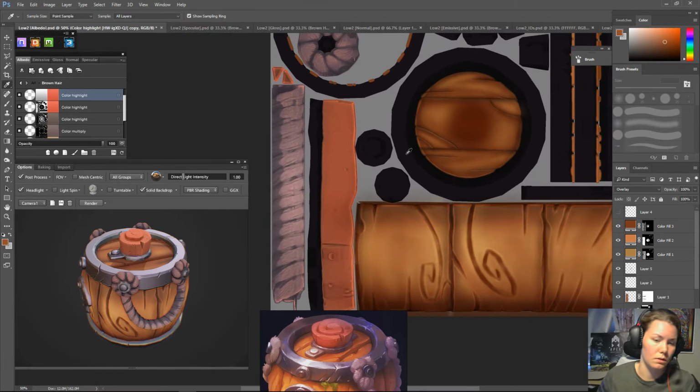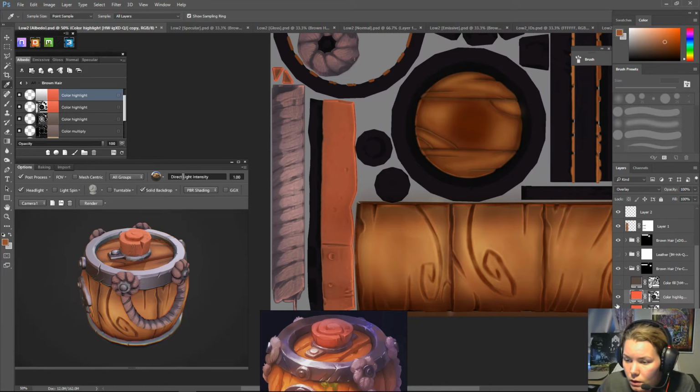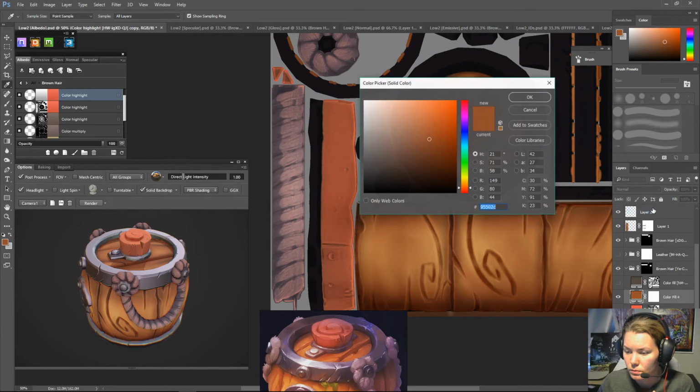Okay, we should probably then do some more tweaks to do the same, to ground it and so on in the metal. So just add a solid color.